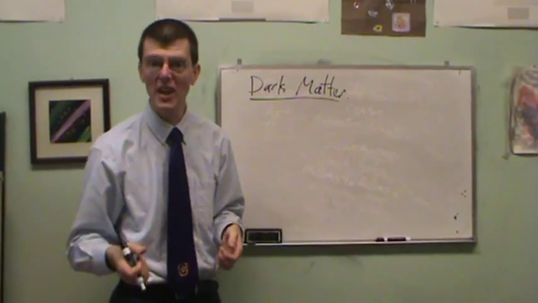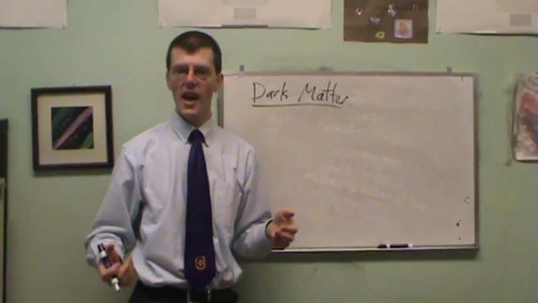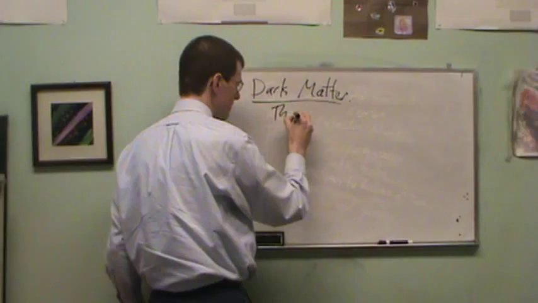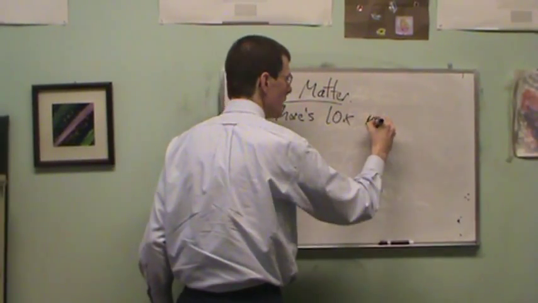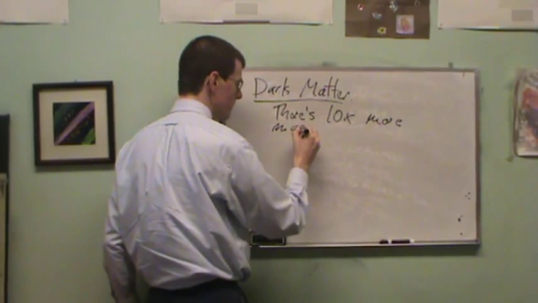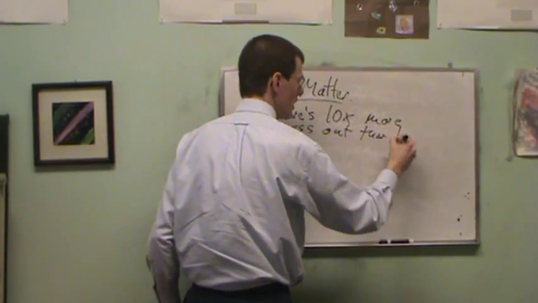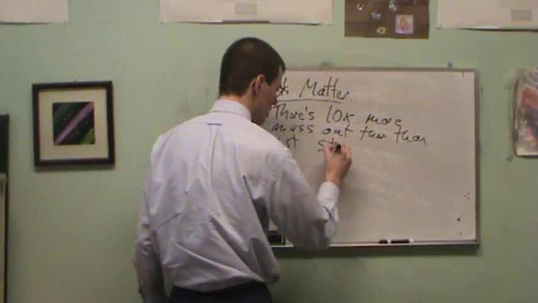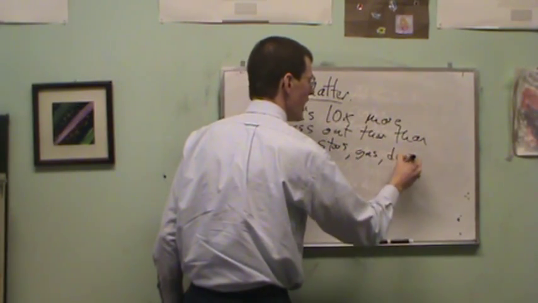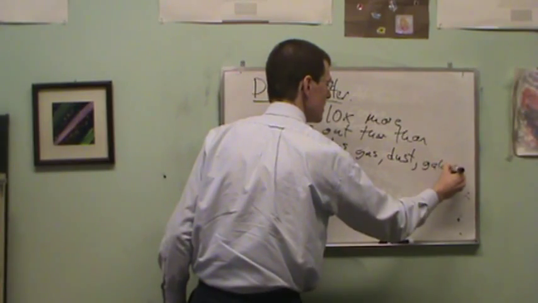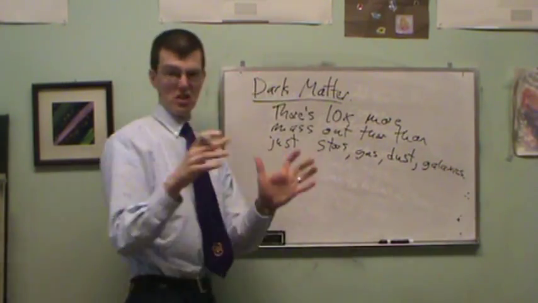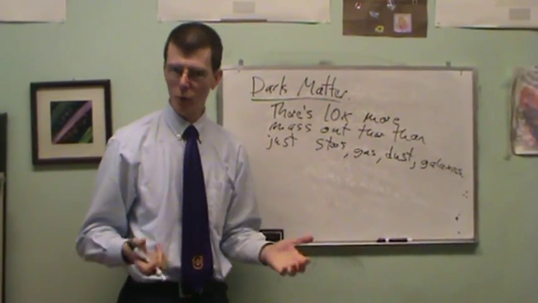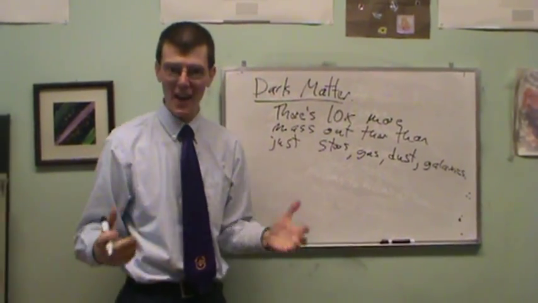Maybe roughly 10% of the total amount of matter in the universe, and the rest of it out there is something that we don't know what it is. So dark matter says there's 10 times more mass out there than just the stuff we see with stellar telescopes. You know, the vast majority of the stuff in the universe is out there and we have no idea what it is.